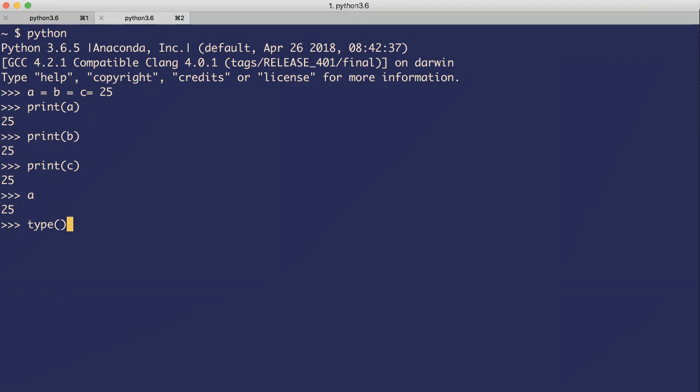What is its type? It's int. Now a equal to "hi" string, right? What is a now? Hi, right? Let's print its type. It's a string, right? It is possible to change the type even after declaration, which is not possible in most other programming languages.